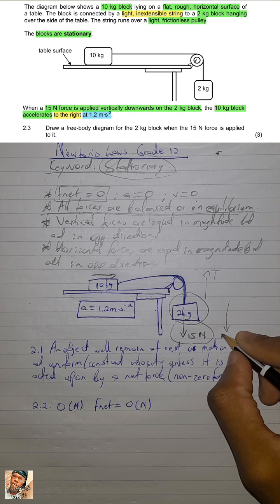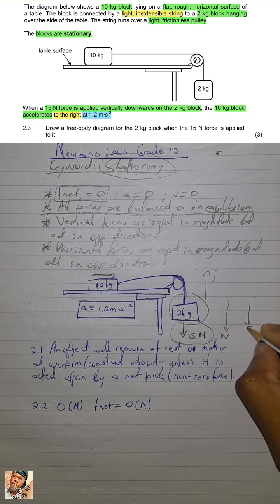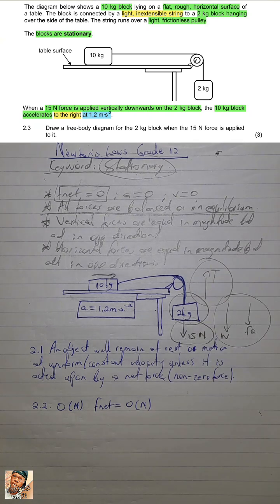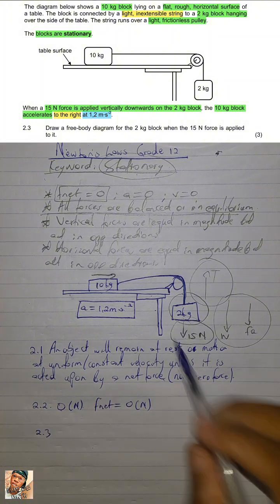That means besides the weight or the gravitational force, we also have the applied force that is going to be acting downward. So it means we have 2 forces acting downward, and 1 force acting upward. We have 3 forces. So that is actually enough, because the mark allocation is 3. So it makes sense that there are 3 forces and the mark allocation is 3. So let us show the free body diagram 2.3.